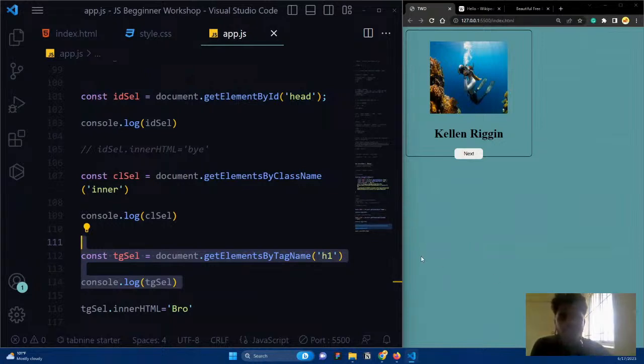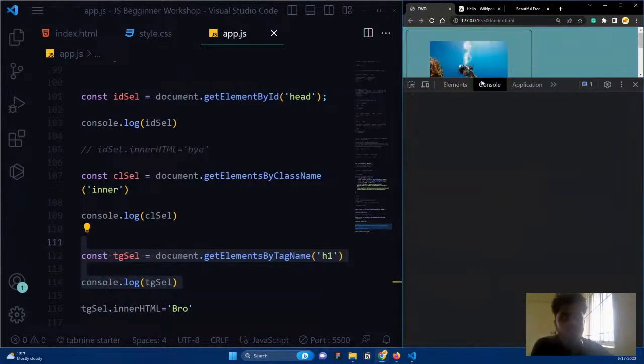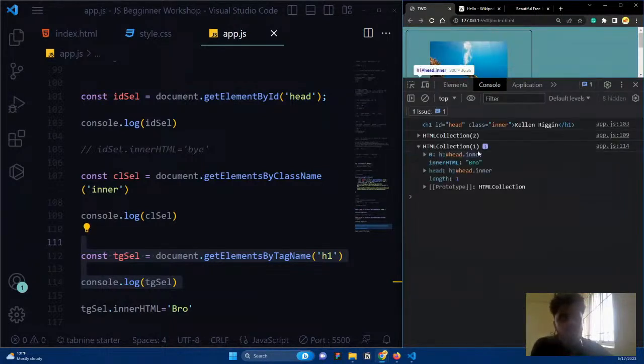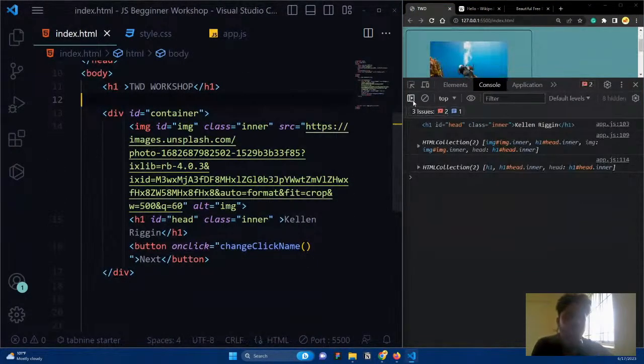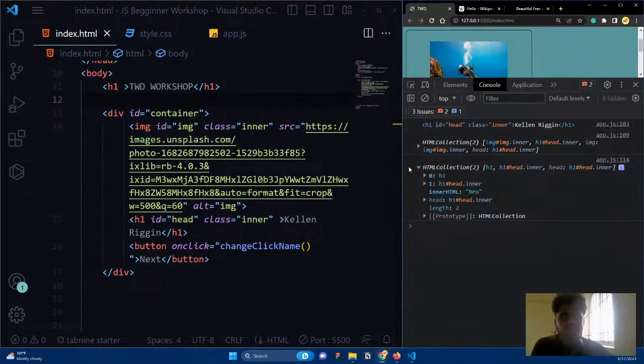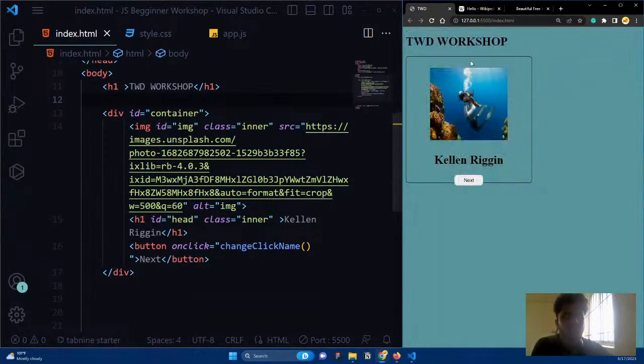For telling which tag you want to change, we have indexes. Here we have only one element that matches. So you can see the index, right? Basically, indexes start from 0. For example, if we have two elements, the index for the first element is 0 and the index for the second element is 1. Always the indexes start from 0. So this is the 0th in the HTML collection, and this is the first in the HTML collection.